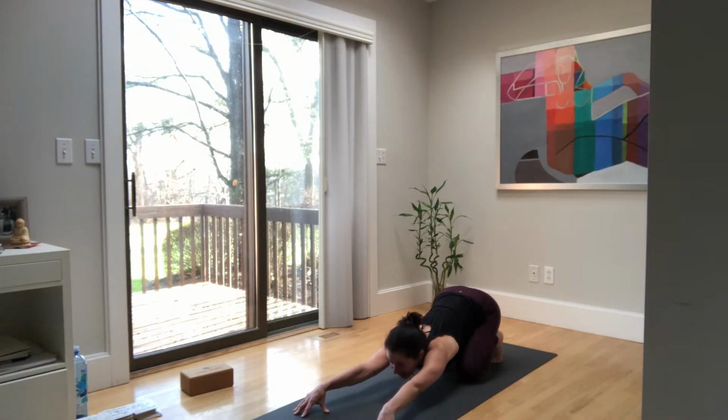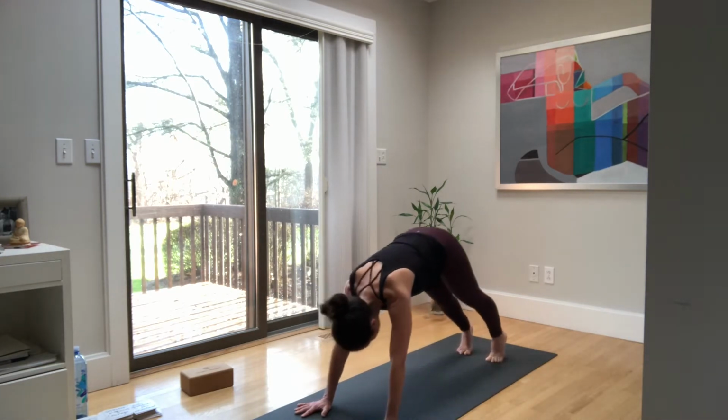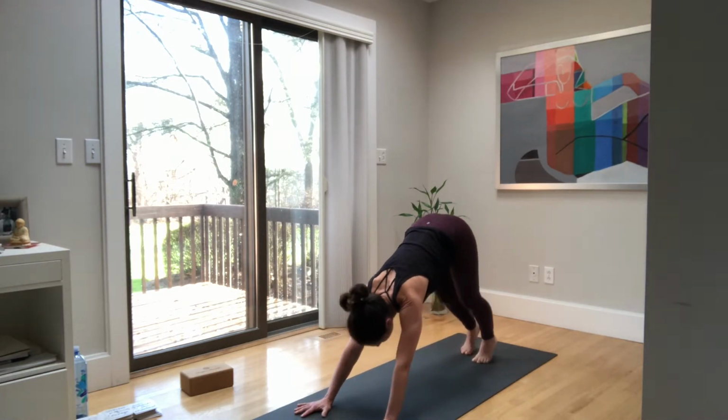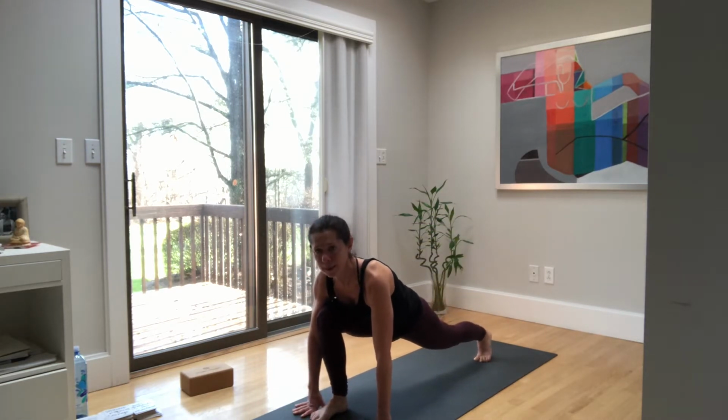On your next exhale, come forward to a plank pose. And then back to down dog. And then you'll step your right foot forward between your hands. Low lunge. We'll hold this for about a minute or so.